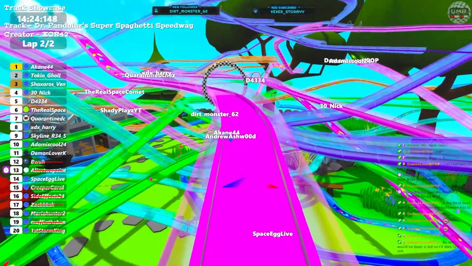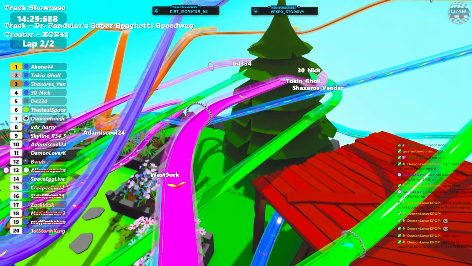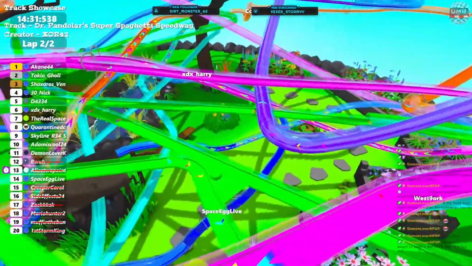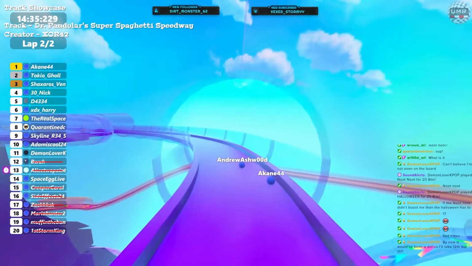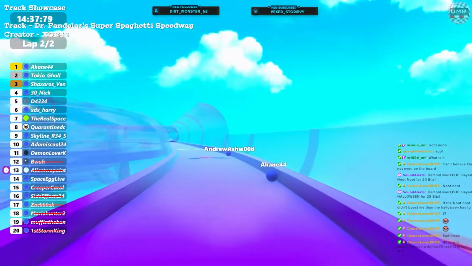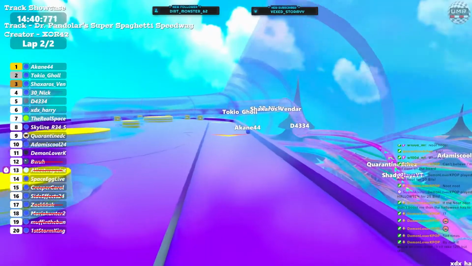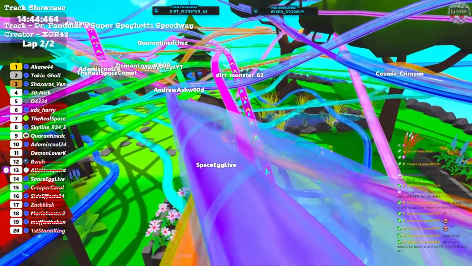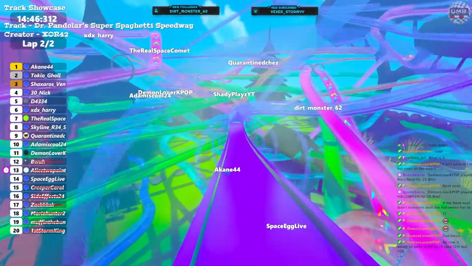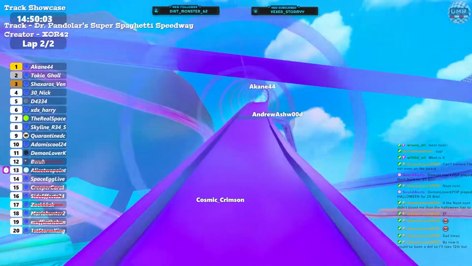In the late section of this lap. And it is a big gap back to second, which is Tokyo, closely followed by Shax, Nick and Daza. So now back into the final killer. So Akane is through, still holding strong in that first position. Going to follow them around, see if they keep hold of this top spot all the way to the finish line.